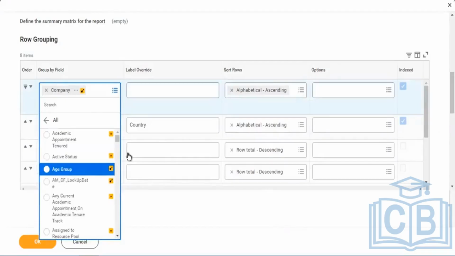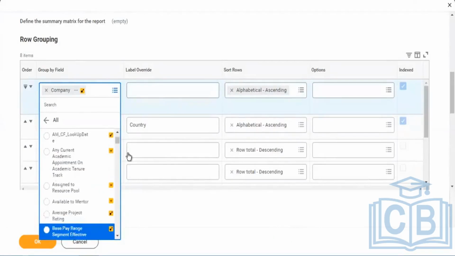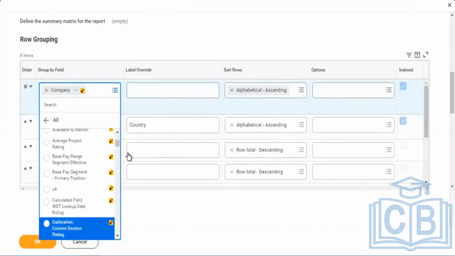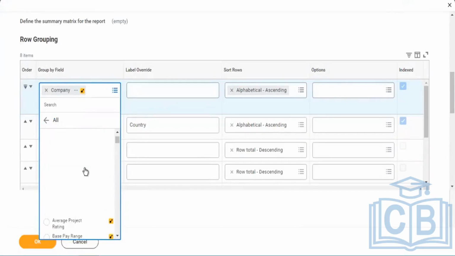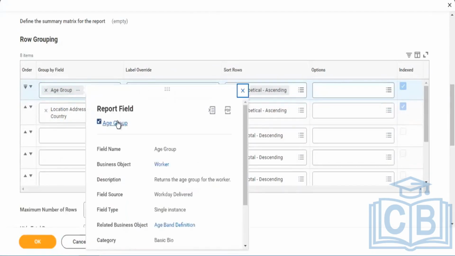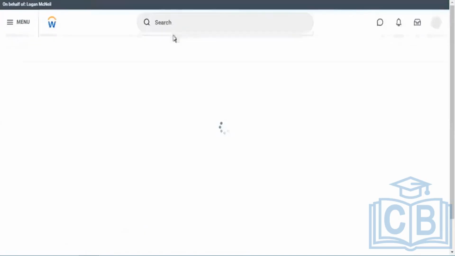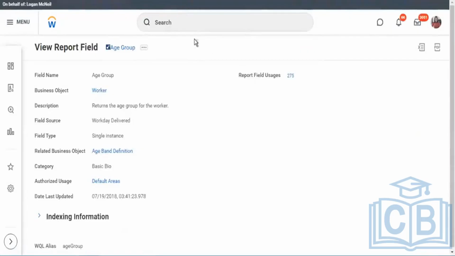Let's take age group and see. It's actually a task called maintain age bands.